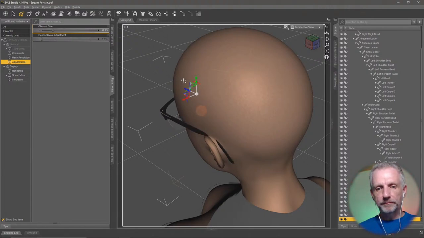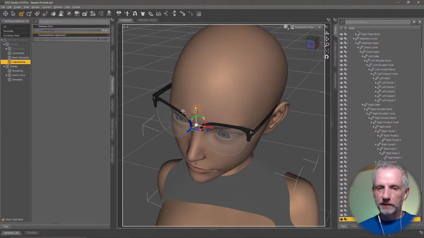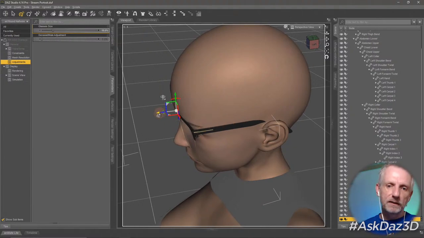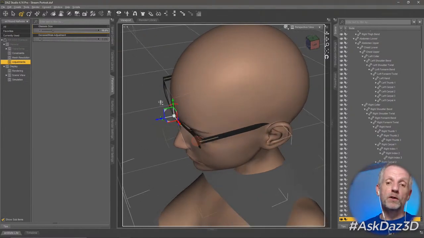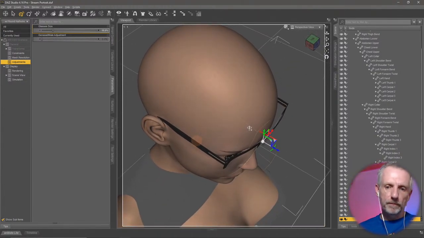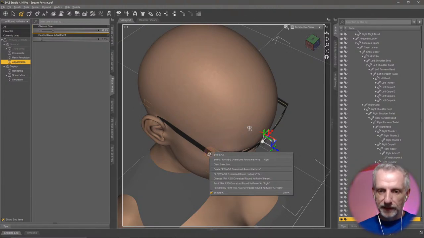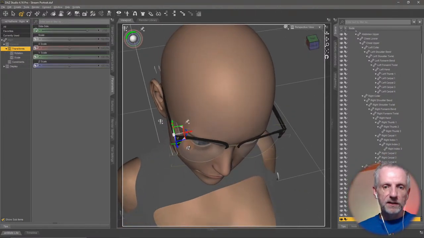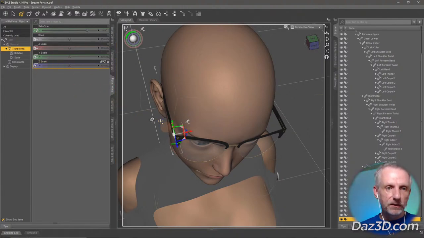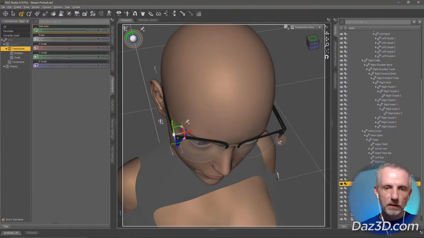Somehow it's not really going to work with rotation. Maybe I need to lift them up a bit. Or do you know what? Ideally, really a quick adjustment in a 3D tool, or we're not going to worry about it. That's also possible. Depending, are we going to see this or not? I think these glasses are actually rigged, so I can select part of it. This is not happening on all glasses, but look at that, I can actually move this around. If I don't have enough control with my slider here, you can go to your parameters tab and adjust that here until you're absolutely happy, like now.